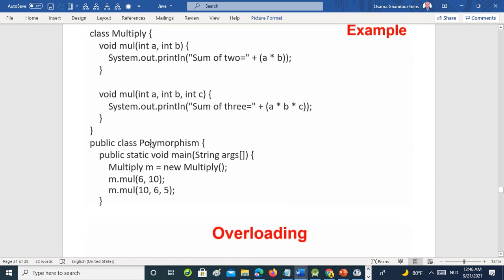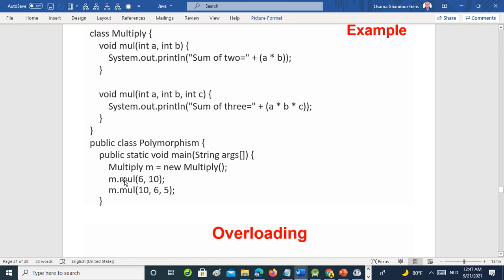Then a public class Polymorphism with public static void main. In this class we created the main method, and an object of the class Multiply, new Multiply.